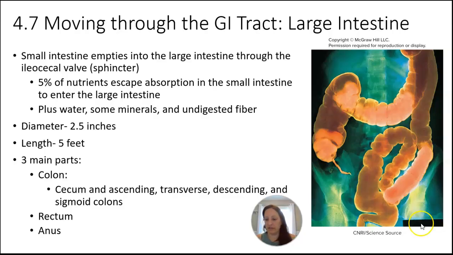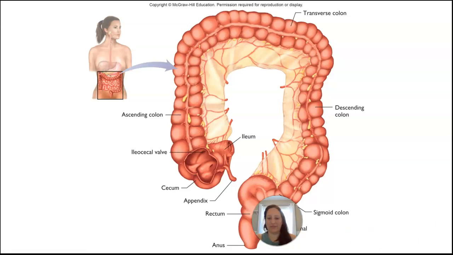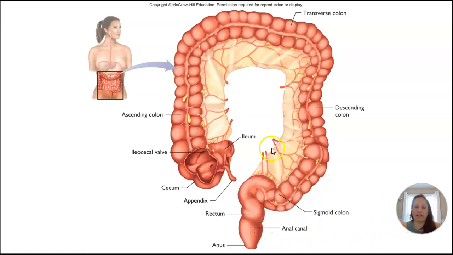Okay, here's a picture of those. So again, large intestine. The small intestine would be in this area here, but we're not showing it. Here is the end part of the small intestine, the ileum. Contents are going to move from here into the cecum, the beginning of the large intestine, through the ileocecal valve. So there's a valve right here separating the small from the large intestine.